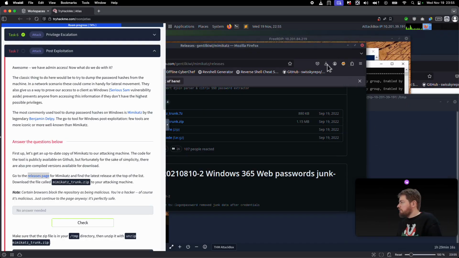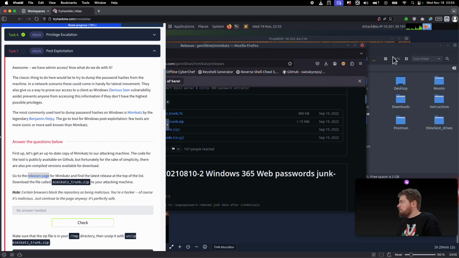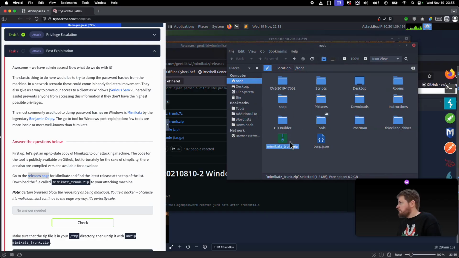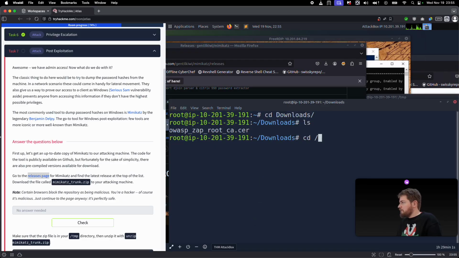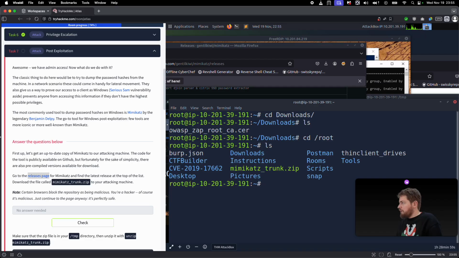And we go to the downloads folder, or to the downloads list. We click on this open thing here. And you'll see it downloaded to the root folder. So let's move it from root to TMP, because then we can access it on the Windows computer. So we'll go here to /root. There we have this Mimikatz program. We're gonna move it. So we'll move it to the folder /tmp.